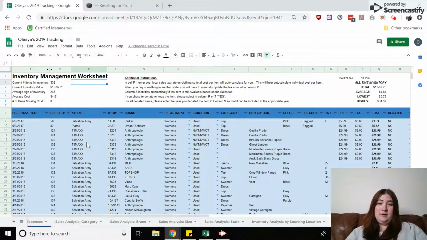And my inventory value, if I had to end everything tomorrow, if I had to call my PFF or my reseller friends down the street and tell them, hey, I need to close this down immediately, will you give me $1,500 for all of my inventory? I would know that I'm still kind of in the green, that I've mostly made my money back. So I can do that if that ever happens, knock on wood. Hopefully it doesn't happen, but at least you know how much capital you have invested into your business. So for me, that's 1,600 right now.